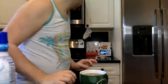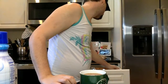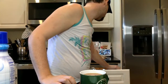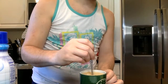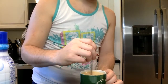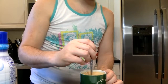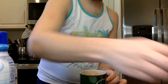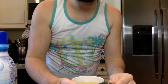All right. Oops. The big spoon. We don't have any smaller spoons. I can smell the French vanilla. It smells really good. That smells really good. It tastes good too.